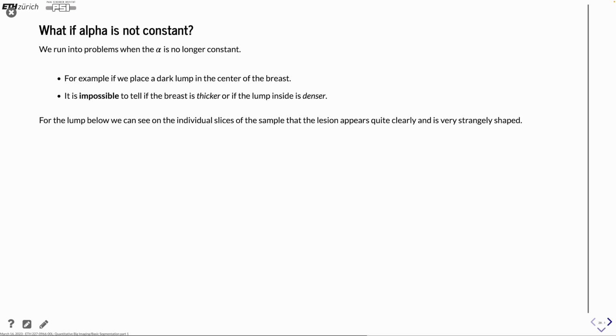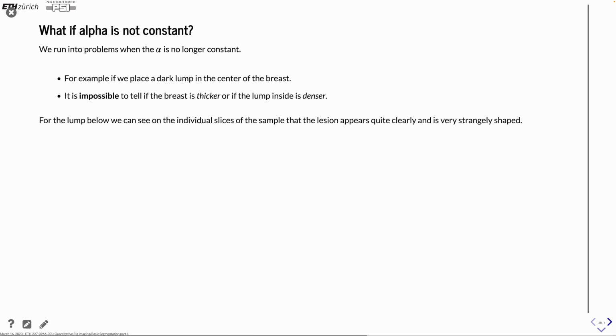So what if alpha is not constant? Then we can maybe run into problems, or actually that is what we want to see, because if we have a dark lump in the breast, that could be interpreted as something that shouldn't be there.